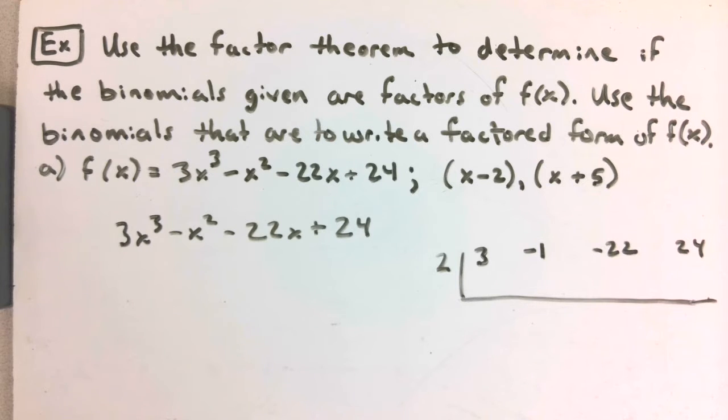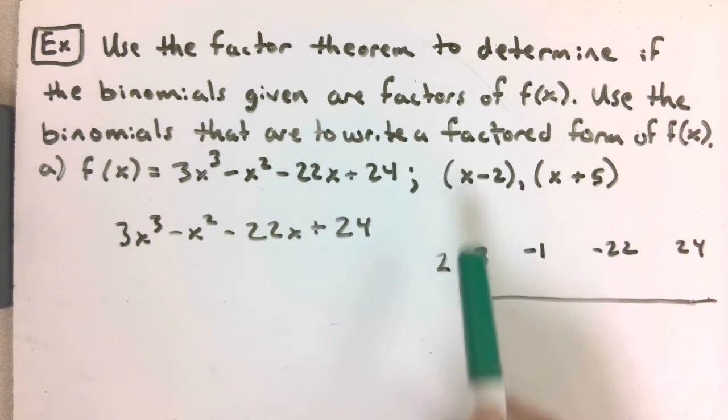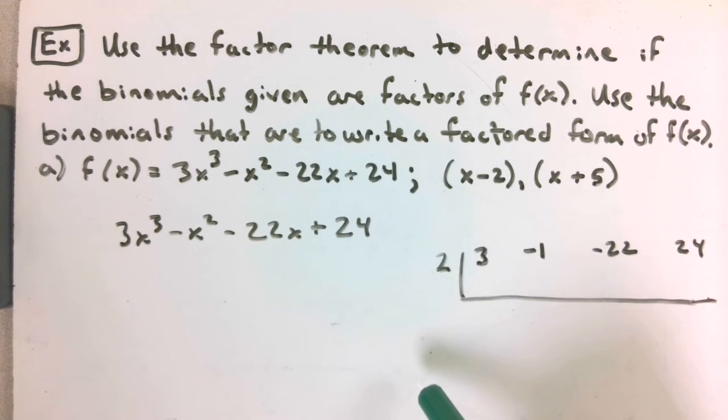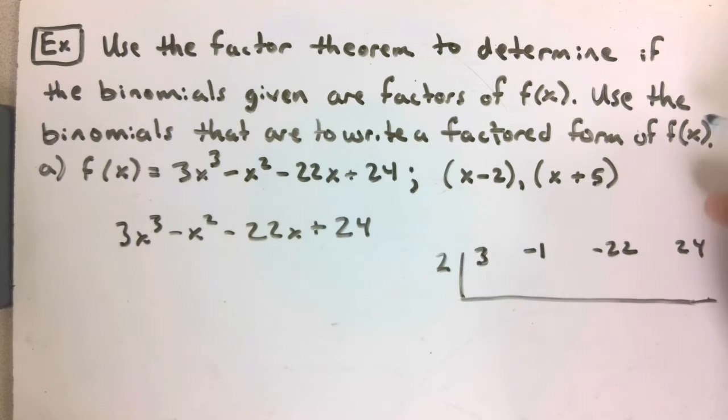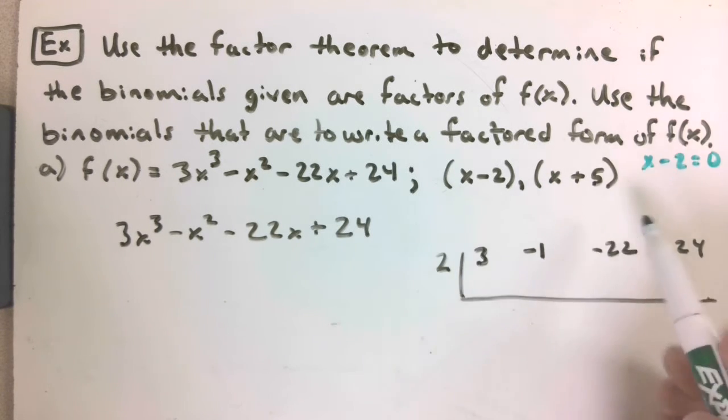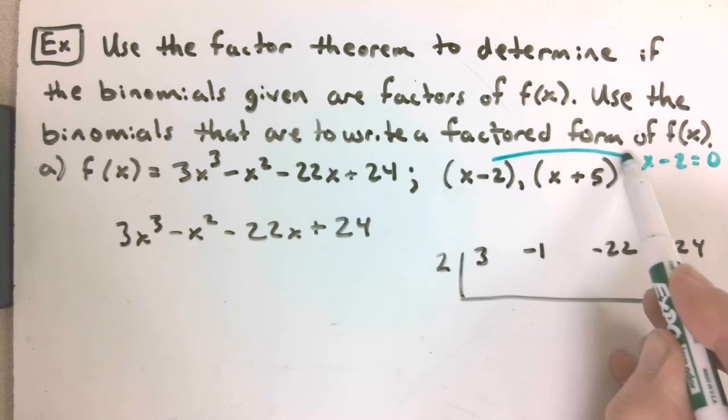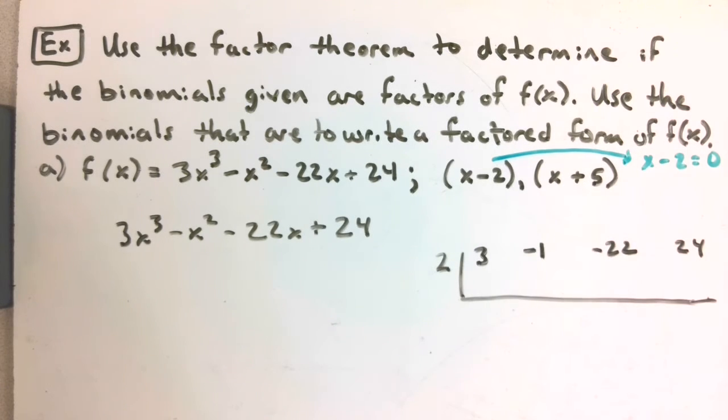Remember that when you determine what this number in front is, you basically take what's here and set it equal to 0. So x minus 2 equals 0 would be the equation that you're trying to solve. When you solve that, we do end up with 2. So if you add 2 on both sides, you would get x is equal to 2. That is why we put that positive 2 in front.